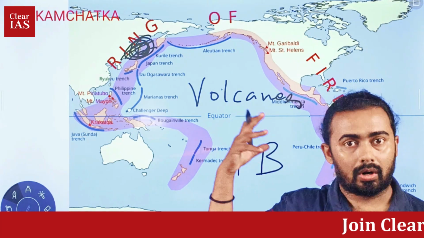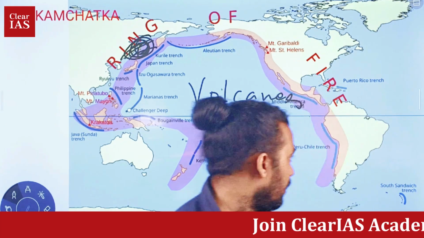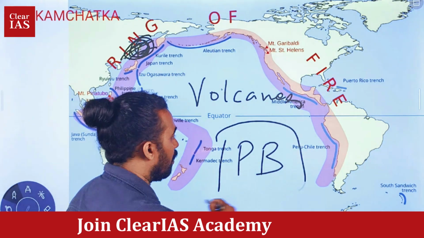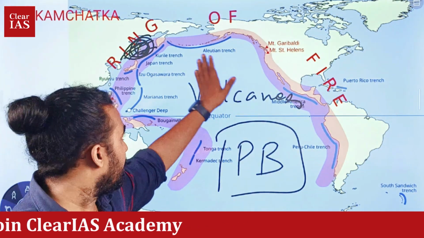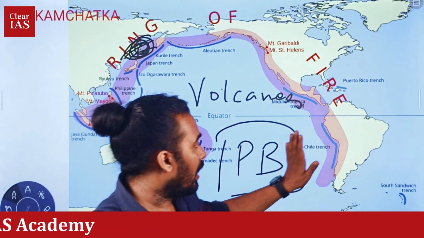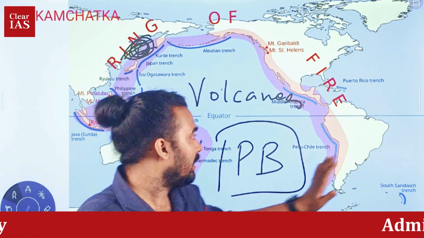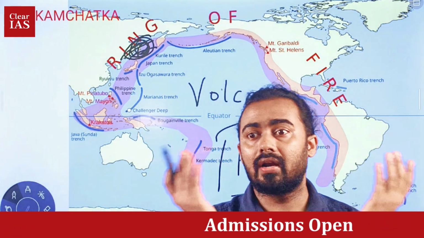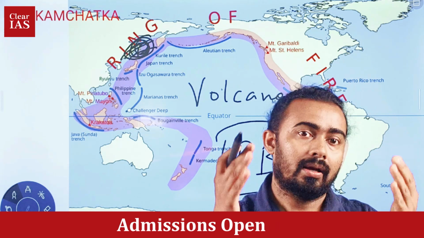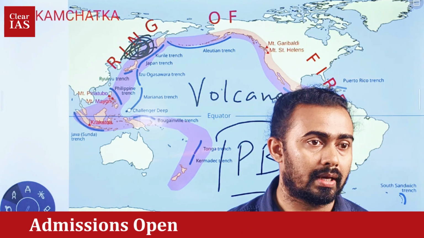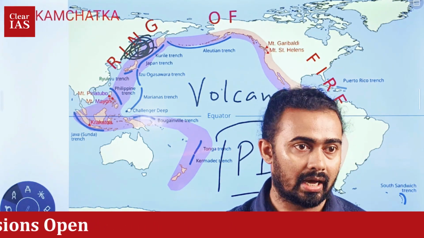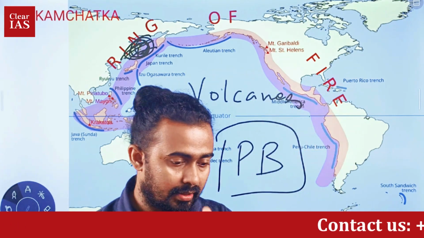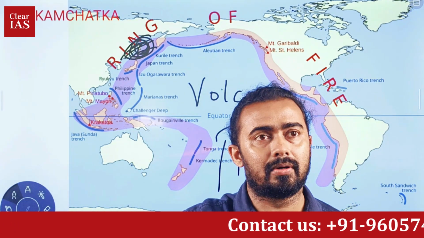We'll be studying what these different plate boundaries are. This region of the ring of fire is part of a plate boundary. In between you have the Pacific Ocean plate boundary, and here you have some other kinds of plates. All these are either colliding or diverging, and because of that, earthquakes and volcanism are happening. So we'll be understanding the plate boundaries and certain kinds of plate boundaries.